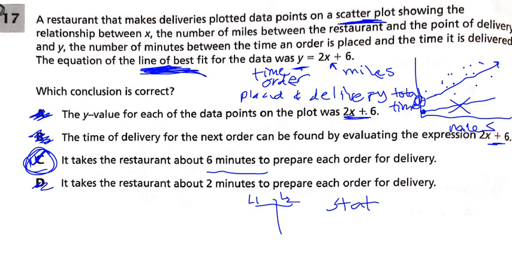Oh, one more thing. Another key word for answer choices about scatter plots is the word about, because that indicates that you understand that there are estimations, approximations being made here. So when we go into the scatter plots module, you're going to see trick answers, like, it takes exactly this amount of time. Well, no, you won't know that because it's an estimation. So the word about is going to be a good one to think about when we're looking at scatter plots.